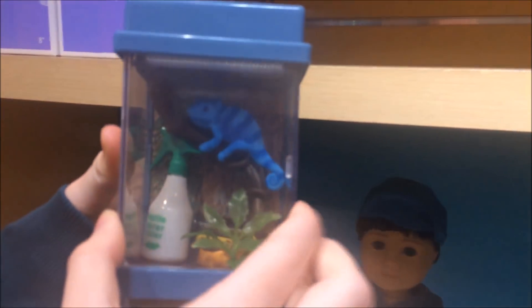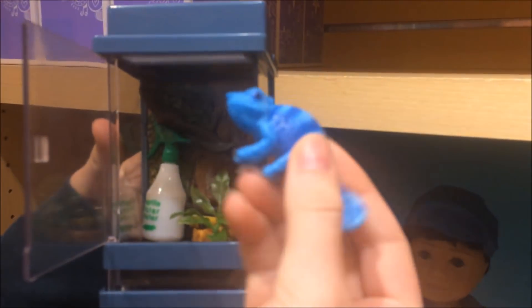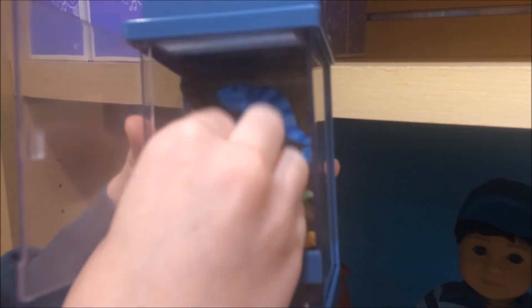And then this is my Lindsay doll. And this is what I'm the most excited about. They made a chameleon set, which I don't like that it's being branded specifically for the boys, but I'm just excited that it exists. So it comes with a little chameleon. You can actually take him out. He's so cute.